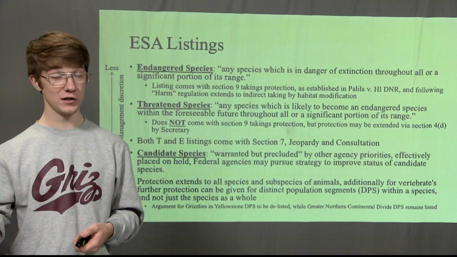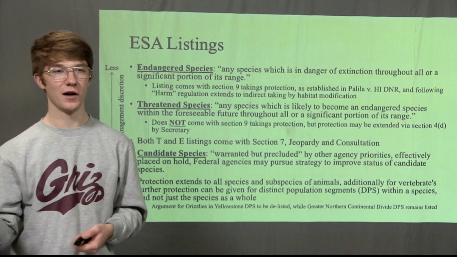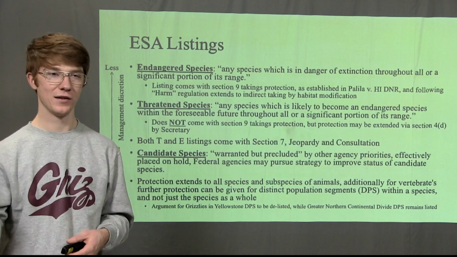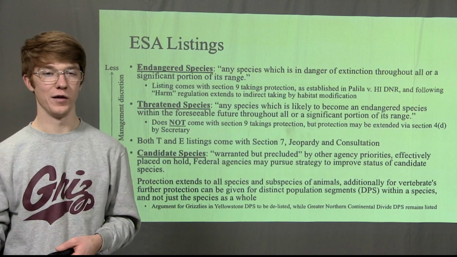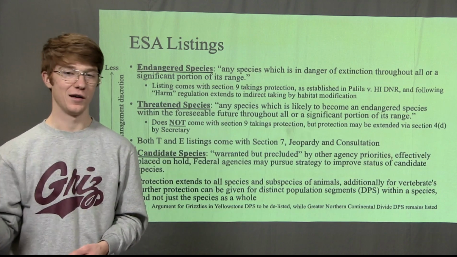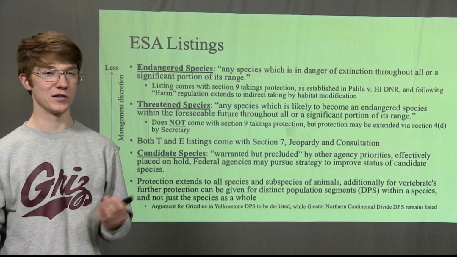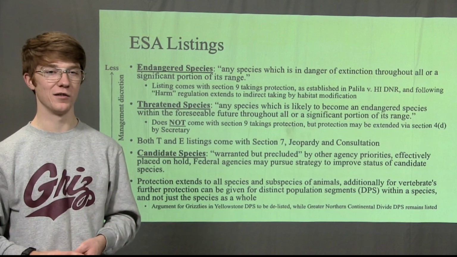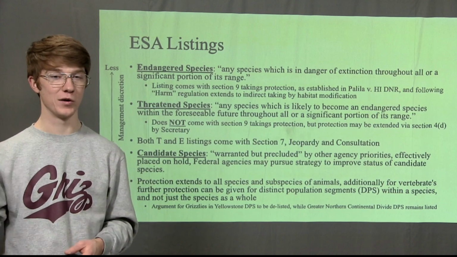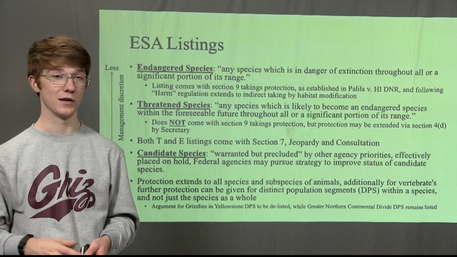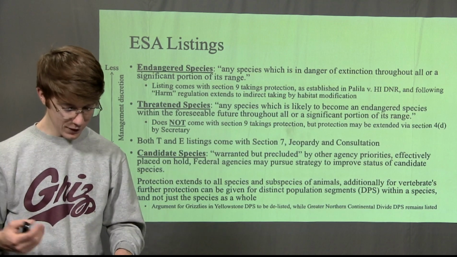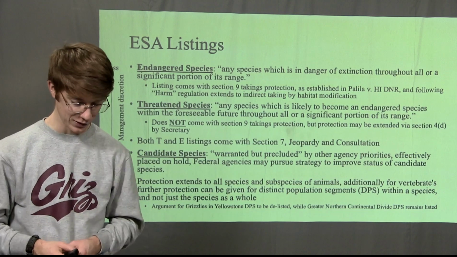So this is a species that's been petitioned for, but whether it be limited by resources or maybe it isn't quite to the point where they're going to list it, they just put it on hold. It's warranted but precluded, and like I said, effectively put on hold. It's just in the lobby or waiting room outside the listing office. Even so, federal agencies might pursue strategies to prevent it from being listed, and take steps to keep it from being listed.